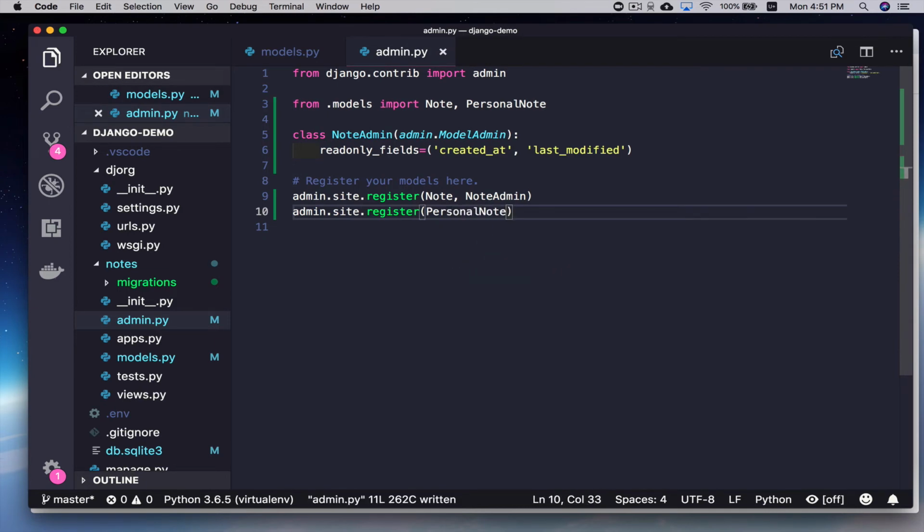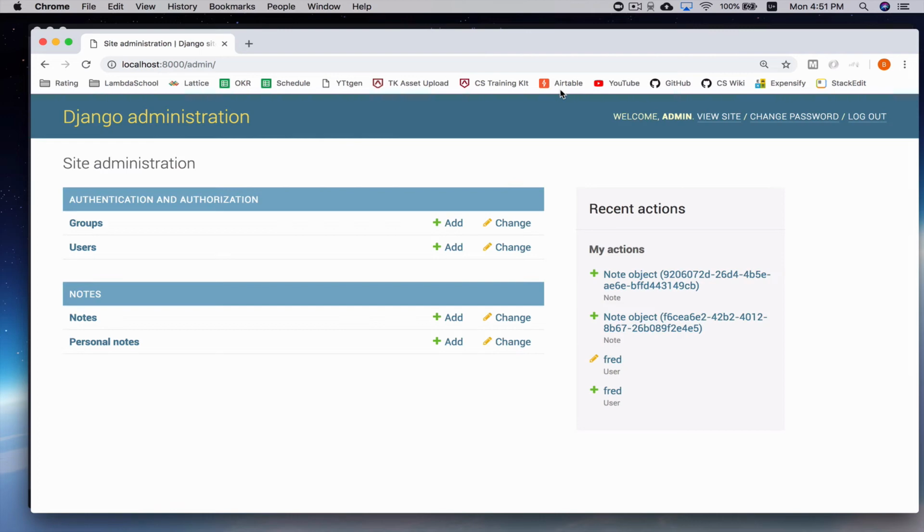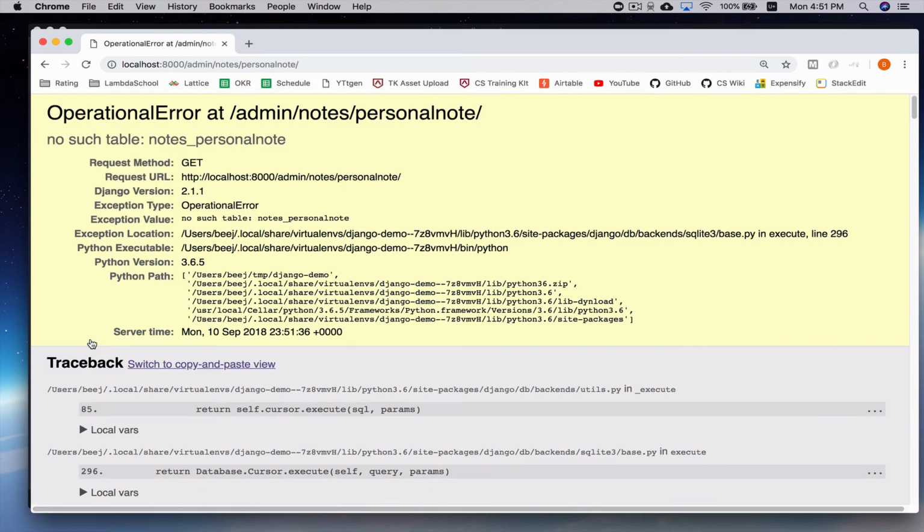Once we have this in place, we can go over to our admin site and see our personal notes here. And we don't have any yet. In fact, we get this error. It says, no such table, notes personal note. It means it can't find that in the database.